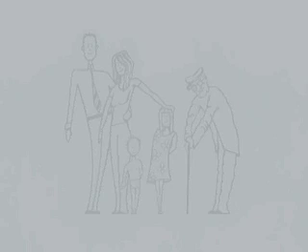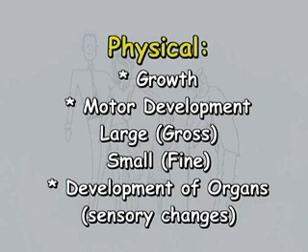We will also, in this area, look at development of organs and look at sensory changes, both in terms of how are the senses developed at birth and how do they change over the course of our life. For example, for me, and it's very obvious as you look, I now require glasses to see. I didn't need glasses when I was younger, but over the course of my development, had difficulty as my eyesight changed. My wife would tell you that my hearing has changed over the course of the last few years. The main developmental organ that we'll look at throughout the course of our lifetime is brain development and how the brain changes over the course of our lives.